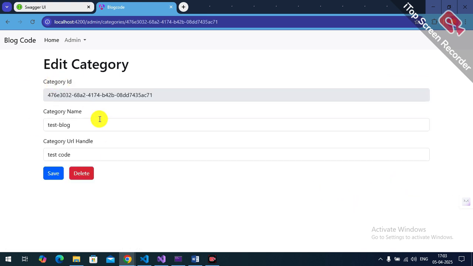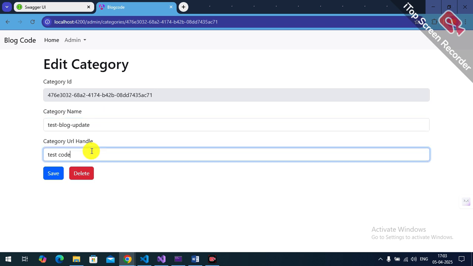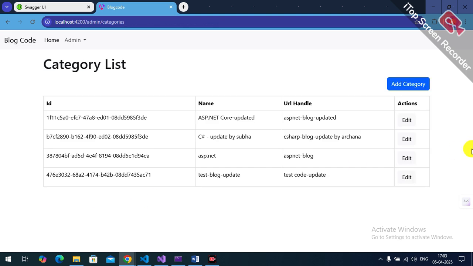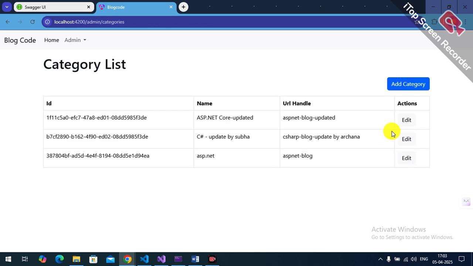If I want to update, we can update here and click on the save button. You see the record is updated, and if you want to delete, we can also delete. I delete it. So this functionality we completed.